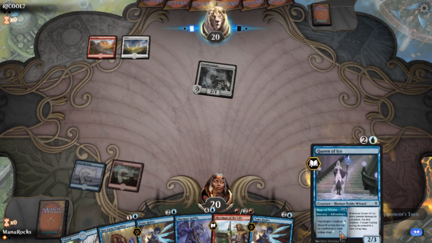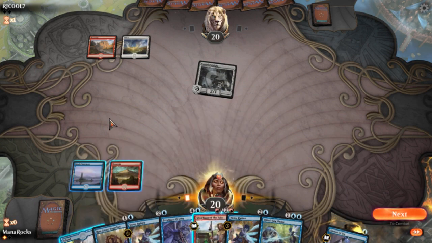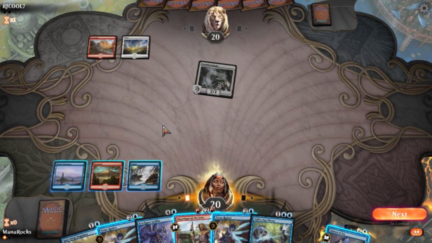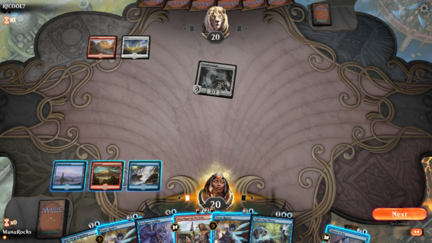I would actually like to keep Queen of Ice for a turn where I can play it and then also hold up Runaway together. And I do want to hit my lands here, so I'm thinking I play a Tome Raider and just let him hit me. I could play Merchant of the Veil. And then they don't have a good attack.